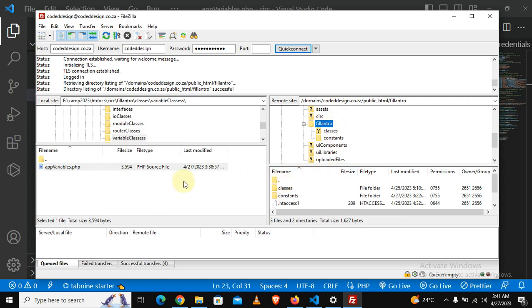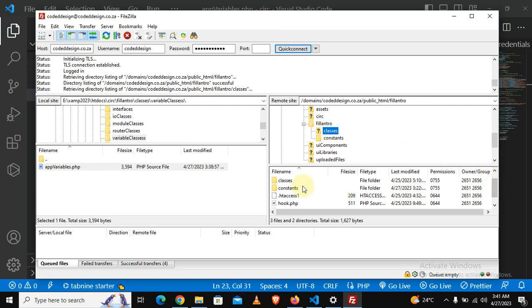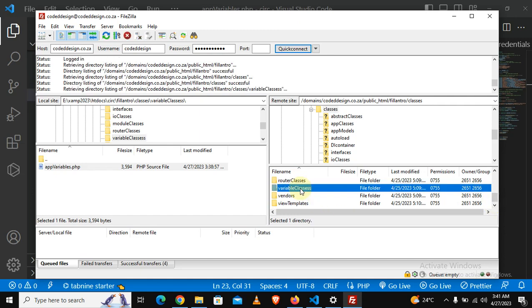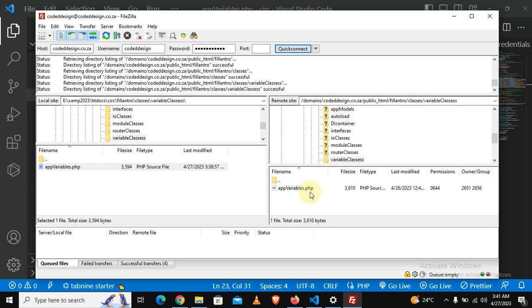It's the same thing in a way. So classes, I don't know, maybe my internet is slow. Okay, on classes I'm looking for variable classes. In variable classes I'm looking for this file app variable. Then I'm going to drag this one and drop it this side.